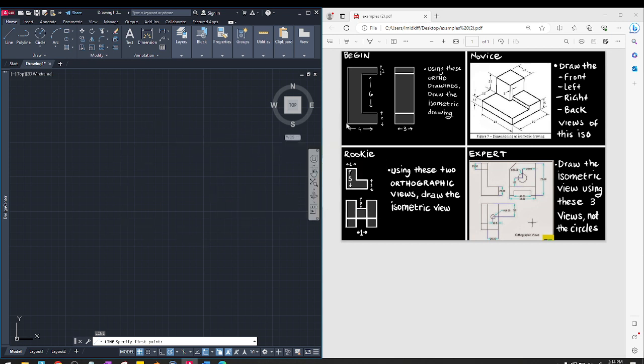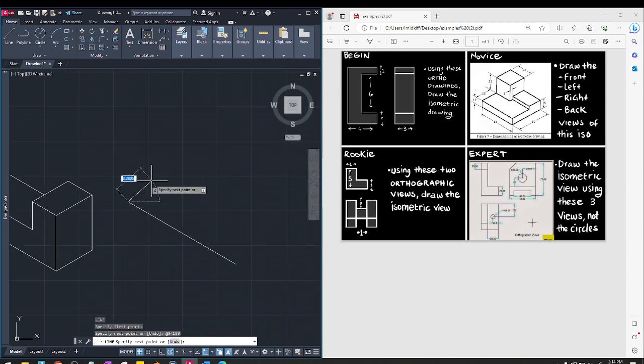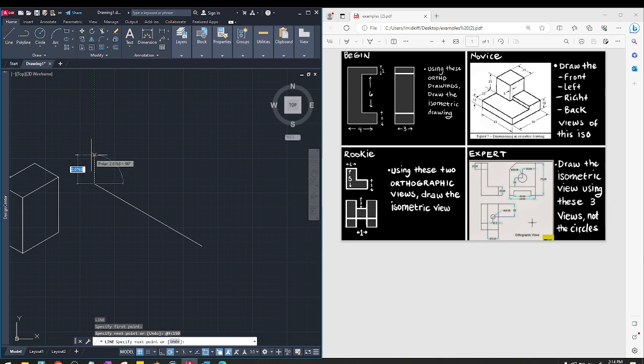I'm going to start at this point here, and I'm going to go this way. So that's going to be up and to the left, okay? So that length is 2 plus 6 plus 1, which is 9. So I'm going to go 9 at 150, shift less than 150. Now at this point, you press shift and less than to create an angle. So at this point, I'm not going to say that anymore. I'm just going to get the drawing for the sake of time.